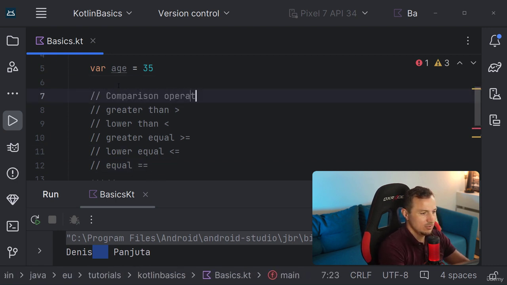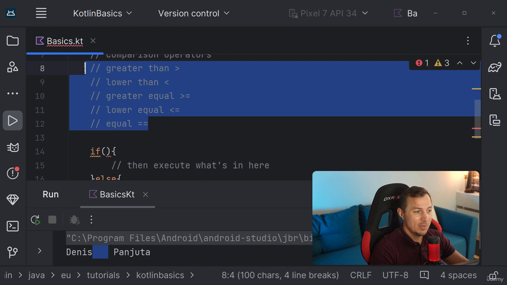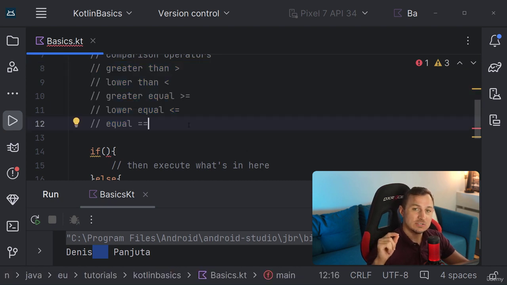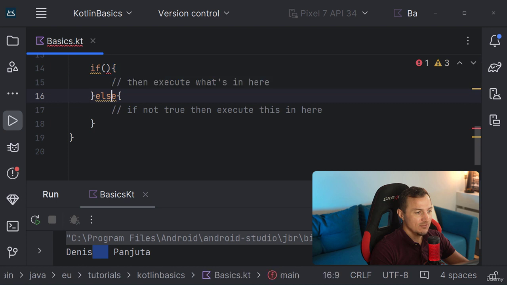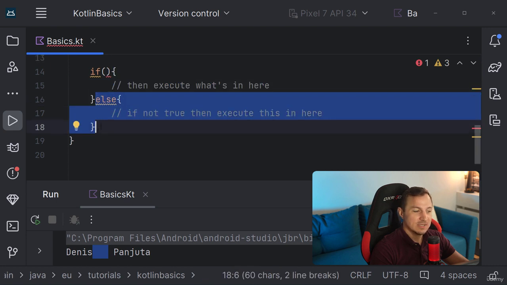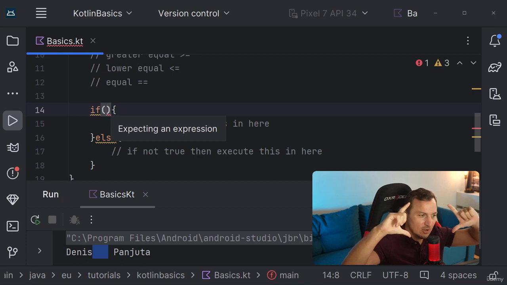These are the comparison operators. So now what we can do is we can compare one variable to another variable, or we can compare a variable to a value or whatever. So the result of that comparison will always give us true or false. So that's the beauty about it. So this if statement, as I said, if true, then execute this, but if false, then execute that.